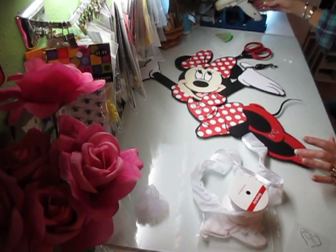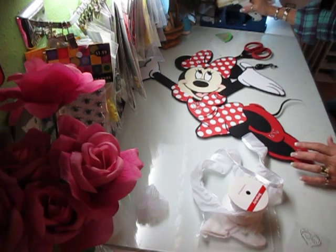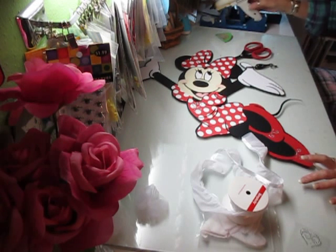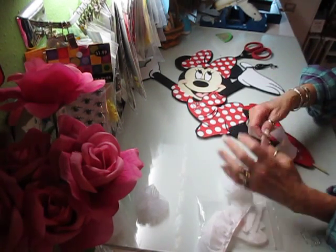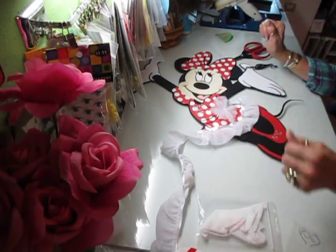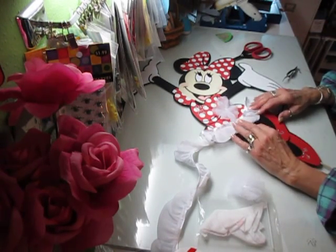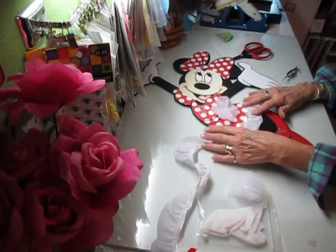My hot glue was off — what the heck. Oh please don't tell me my hot glue gun broke — it was just on. Well if my hot glue gun isn't working I'm not going to be able to do this. Well that is a total shame, because without it I can't put this on — it is an absolute necessity. So what I'm probably going to have to do is just show you what I'm going to do: I'm going to put this around the bottom, put this at her waist, and the other side will be the same way. I am so sorry I am unable to do this because my hot glue gun broke. I hope I can get it going — I can't function without that gun.